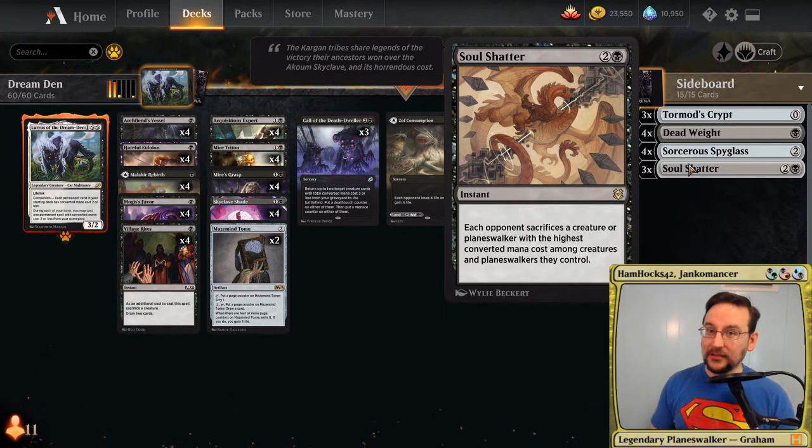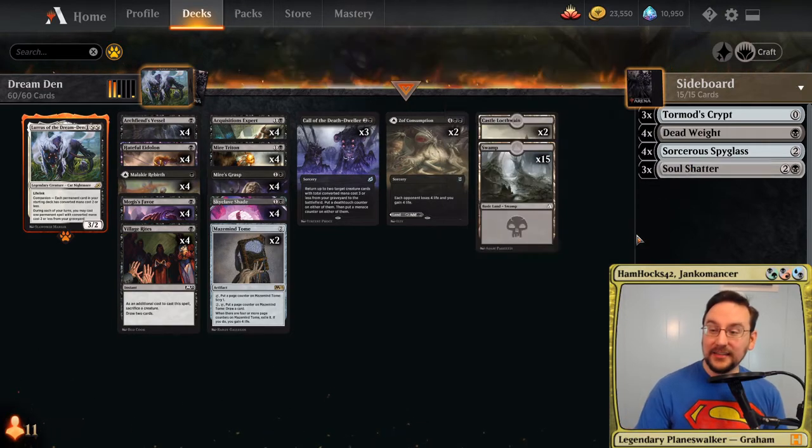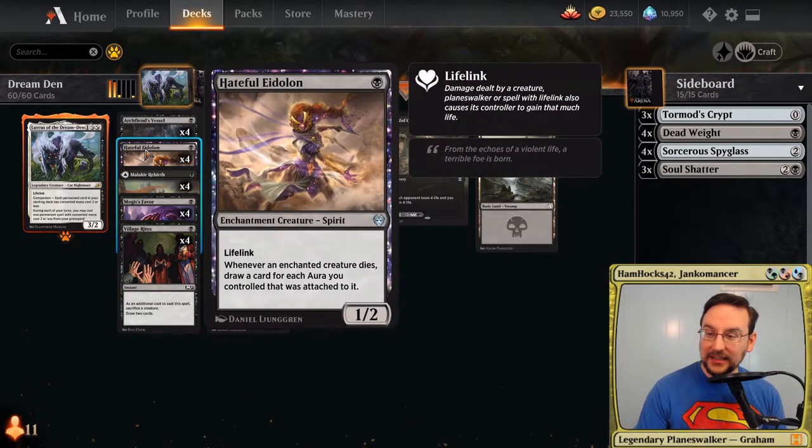So again, if we're going up against a Gruul Adventure deck and we just need to put on our control hat and really focus on removing threats, we can slot in Soul Shatter as a way of dealing with them. So I gotta say, all in all, this deck is a ton of fun. It's very versatile, and like I said, Hateful Eidolon is really the MVP of this deck. It is our card draw engine, and you get a lot for one. It combos nicely with Mogus's Favor, and all in all, it's just really tough to go wrong.